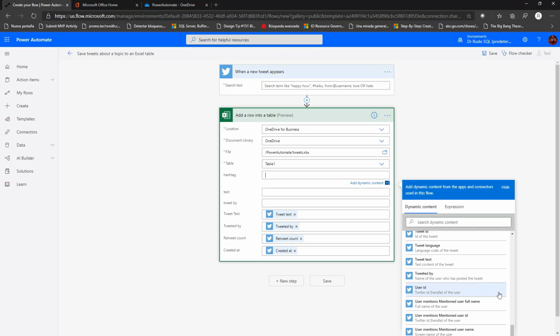We can see it here in hashtag. This is because I created three columns: hashtag, tweets, tweeted by. But if I only create a new Excel file, it will automatically create these columns: tweet text, tweeted by, tweet count, and credit.